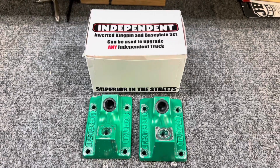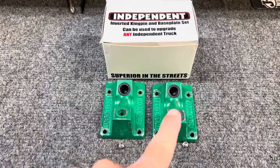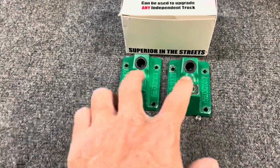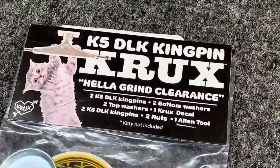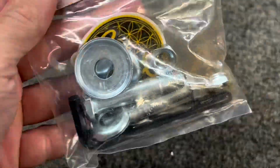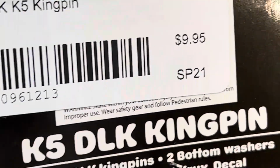If you're thinking about doing the inverted kingpins on your Stage 4 Indys and you don't have a set of the inverted kingpin base plates and you don't want to spend $30 on two kingpins, there's an alternative right here. Crux trucks, they're made at the same factory, same hardware. $9.95. Get you some.